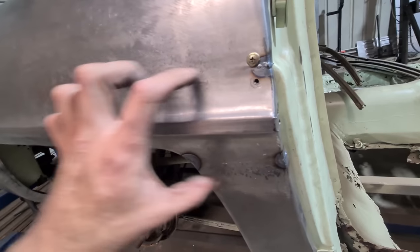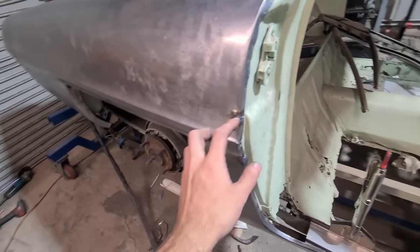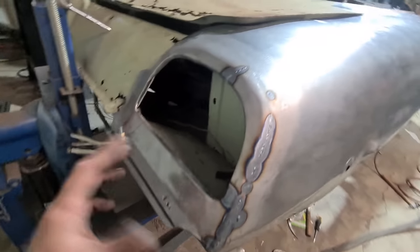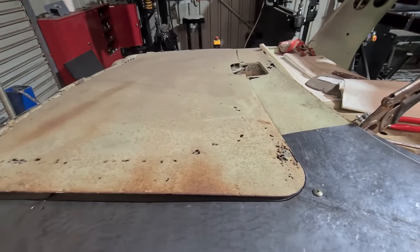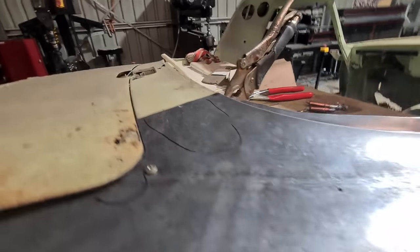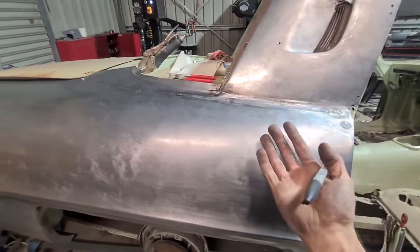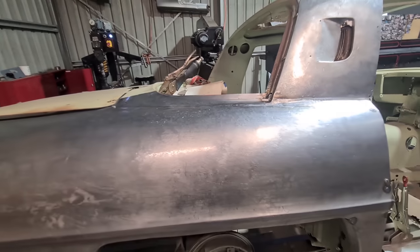I got the edges of the body line welded up so I can play with the edge a bit more and it doesn't keep splitting. I went through and did a few little crater fills in a few spots while I was there — if it's got to come off again anyway, may as well. Before I take it off I'll get the marker and just note what areas need to come down a smidge while it's in its actual position, because once you put it on the bench it sort of springs back a little bit and it's hard to see where it is. Good to mark them here so you know what to do on the bench.